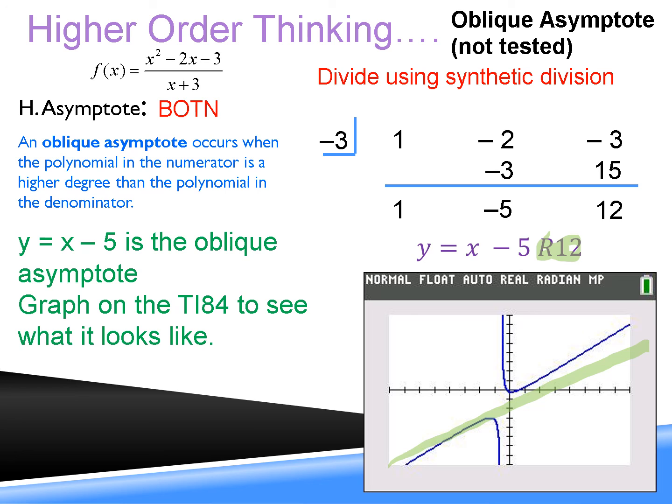So again, you're not going to be tested over this. You're not going to see it on a quiz or anything. We just wanted to show you so that you did have some exposure to oblique asymptotes, so that when you get to pre-cal, you're not totally like, what? So we just wanted to point out that there are other types of asymptotes besides horizontal and vertical. Okay, so that completes our lesson 6.3, guys. I'm sorry that this one ran a little bit longer, but there is so much important information that we had to cover in this that I didn't want to shorten it and then leave y'all short and not have enough information to do the job you need to do.